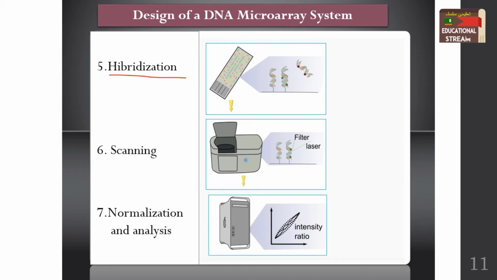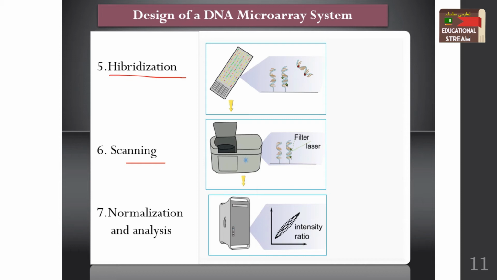Then we will take out the cDNA chip. We will wash the microarray chip to remove the cDNA strands that are not hybridized to any spot, and then we will move toward the scanner. We will keep it in the machine, and there are filters and laser lights that will detect the presence of the dyes.